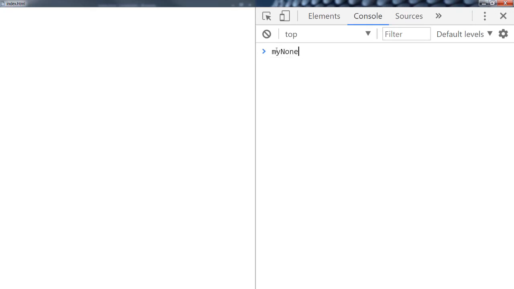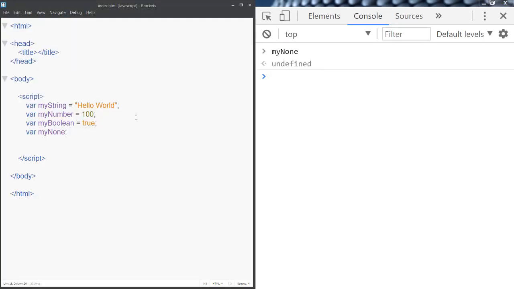And when I try to recall it, it's there, but it returns back undefined. So undefined is actually another primitive data type, and this one just holds one value, and that's undefined. So basically, if you've set a variable, but you haven't defined a value for the variable as of yet, then it's going to come back undefined.